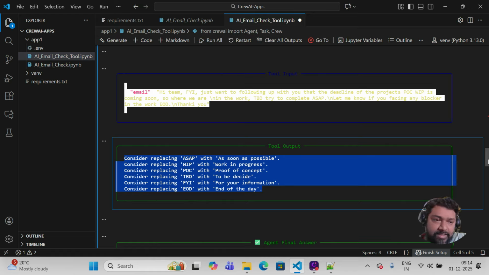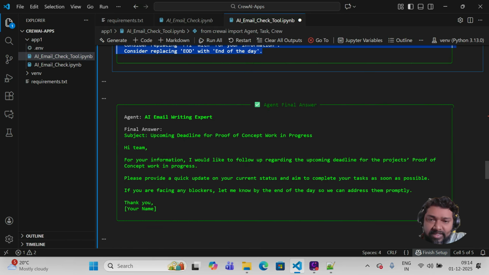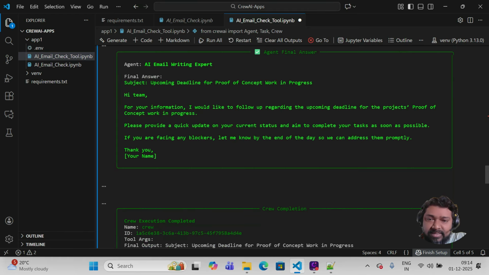This is the tool call. And once it's replaced, the agent gives the final answer, right? For your info, this is the formatted output we are getting. For your information, here it is replaced, and then work in progress, proof of concept, and as soon as possible.